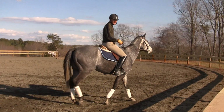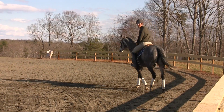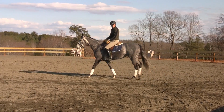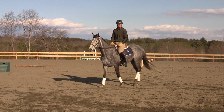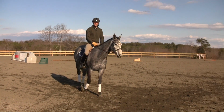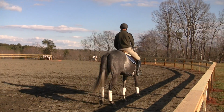Today, we're just trotting jumps, because her canter is not quite established yet. But introducing the jumps to her will be quite easy, because we've always been trotting over rails and over Liverpools and all kinds of introductions. So she's had a nice slow introduction to this jumping phase.